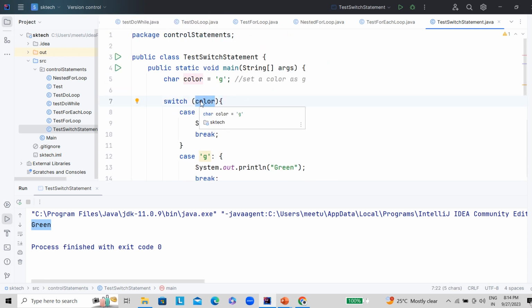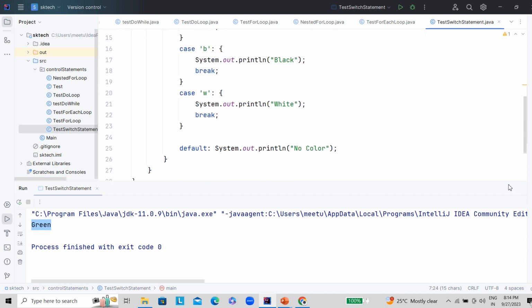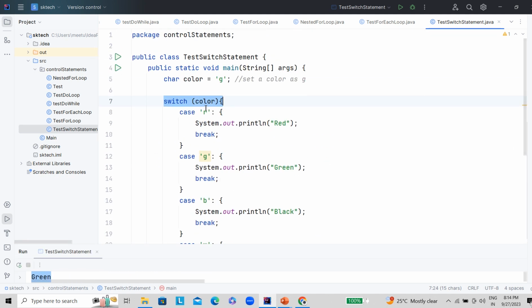Here we are providing some value, so it is something like based on some cases. In a real-time scenario, if you see a calculator, if you press the plus operation, it is going to perform the plus. What are the two values you have given? Similarly, you can define it like this here also. And the break statement you have seen can be used inside looping, because the intention of the break statement is to break the flow of execution and come out of that loop. So that works on the for loop, do while loop, and at last the switch case. This is how we can define the programs and use the switch statement.